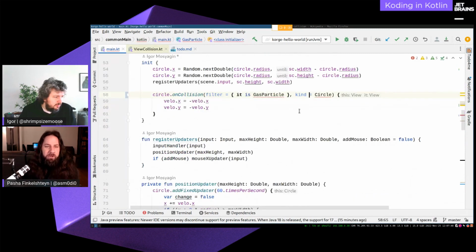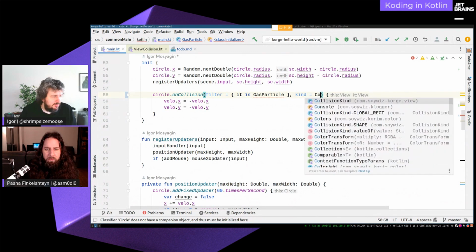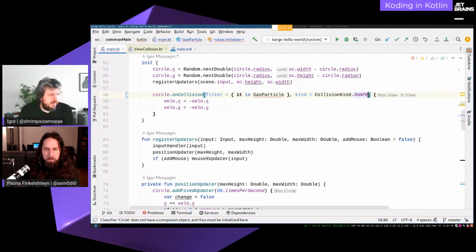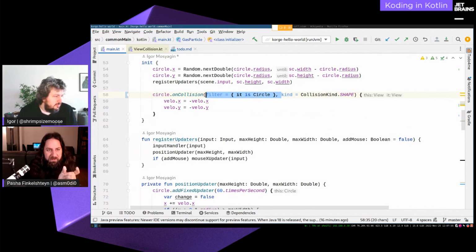Collision kind dot shape. Yeah, like this. So what would happen? Now collision will be detected not on squares around our figures, not on rectangles around our figures, but on circles themselves. It's more precise and obviously slower.